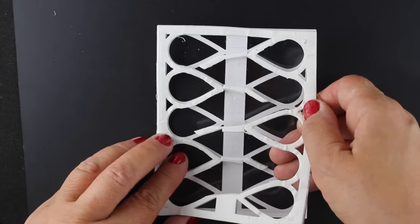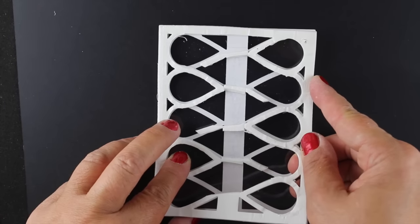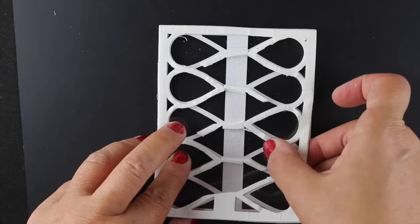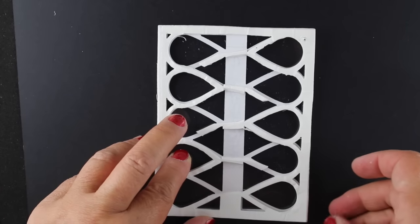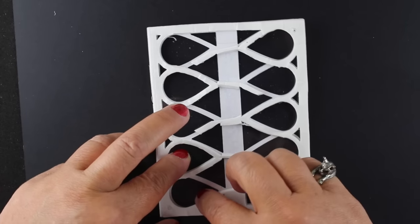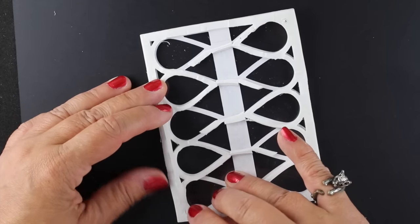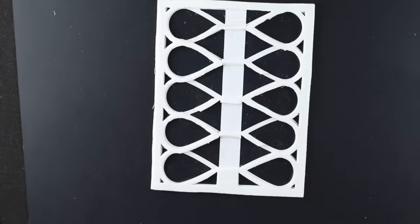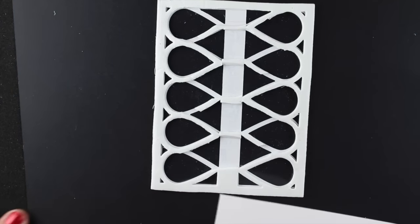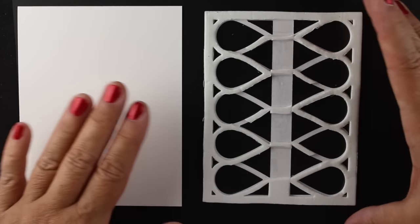You need to line up all the pieces on the back of the acetate so that that piece that we cut on the front hides all of this mess behind it, because you don't want to be able to see any of that. So I'm just moving each little piece around until I'm kind of happy with how it's not being seen through the front. So just try to make it tidy. Now I've removed the stick-it from the back end as well. So now I've got sticky facing me and it's ready to receive the beads.